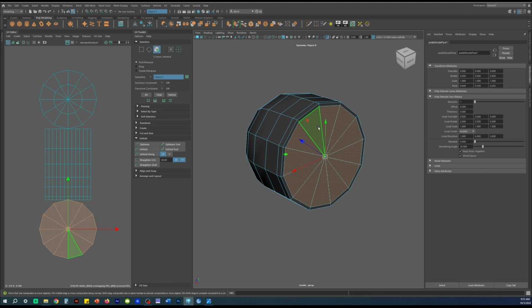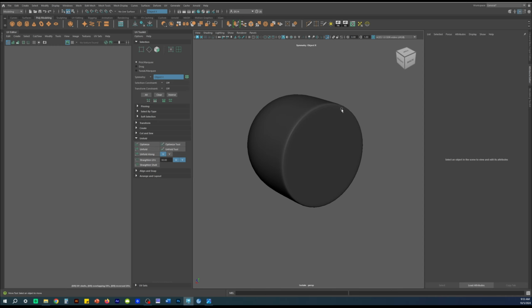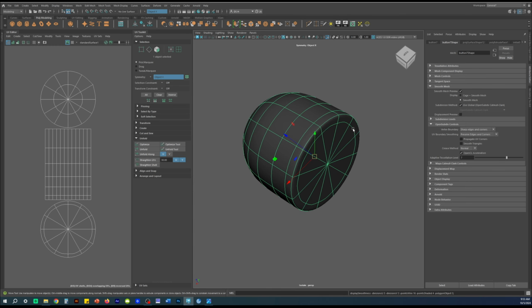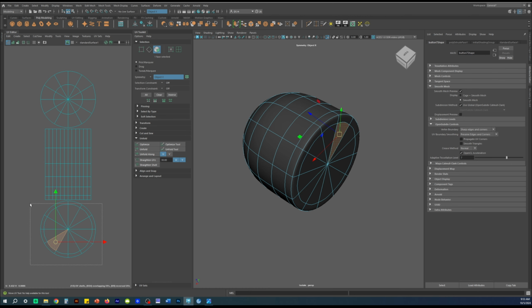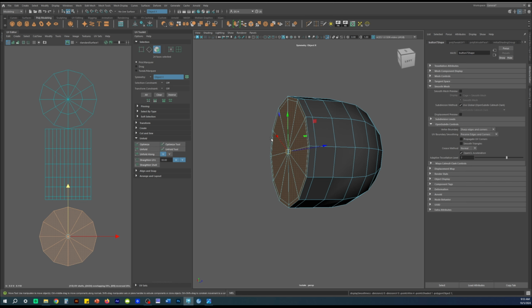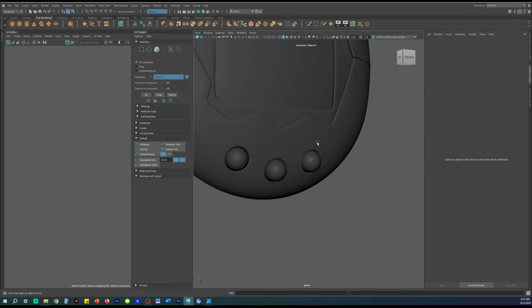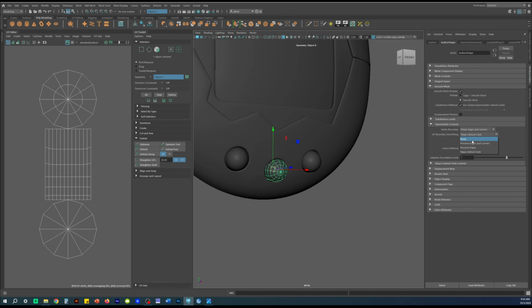At least add that. But it doesn't even matter, because you can't even see it. Yeah, at least do that. And clean this up right here.